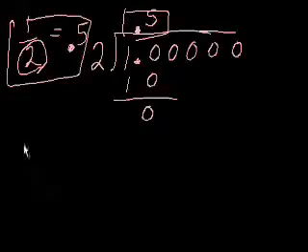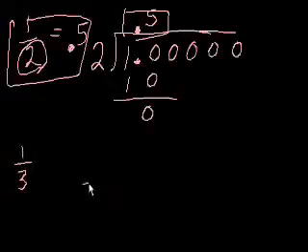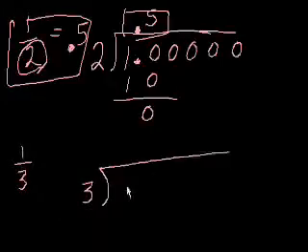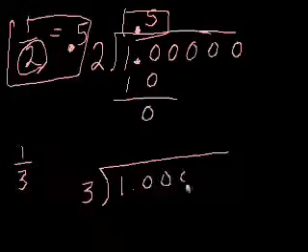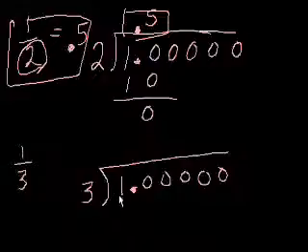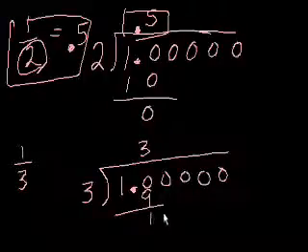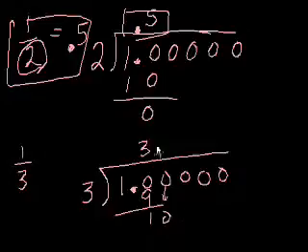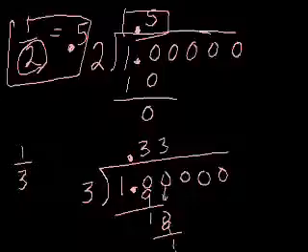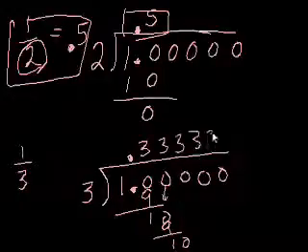Let's do a slightly harder one. Let's figure out 1/3. Once again, we take the denominator, 3, and we divide it into the numerator. And I'm just going to add a bunch of trailing zeros here. 3 doesn't go into 1. 3 goes into 10 3 times. 3 times 3 is 9. Subtract, get a 1, bring down the 0. 3 goes into 10 3 times. And actually, this decimal point is right here. 3 times 3 is 9. Okay. Do you see a pattern here? We keep getting the same thing. As you see, it's actually 0.3333.